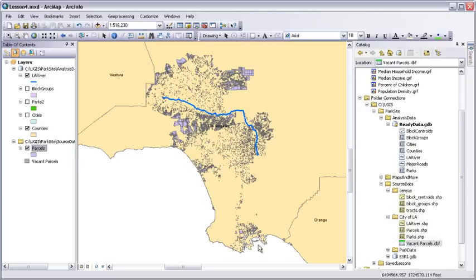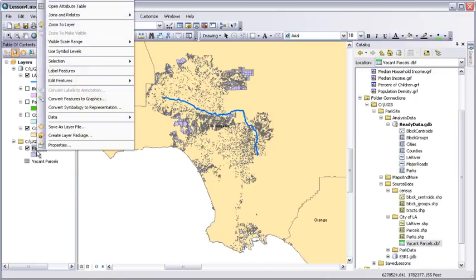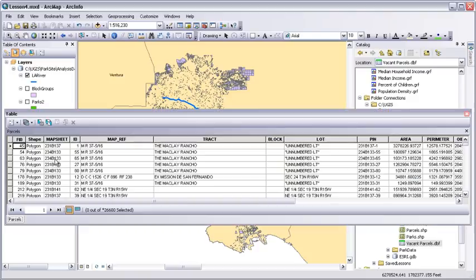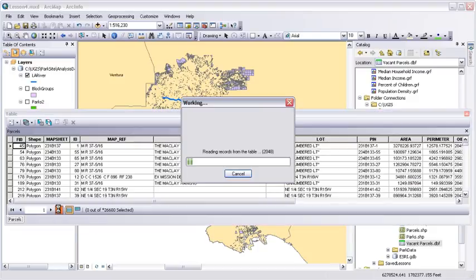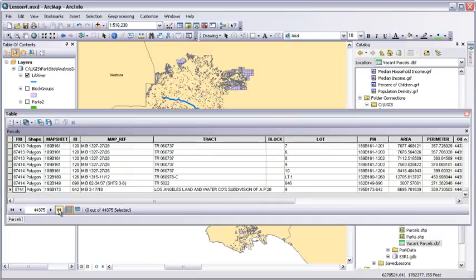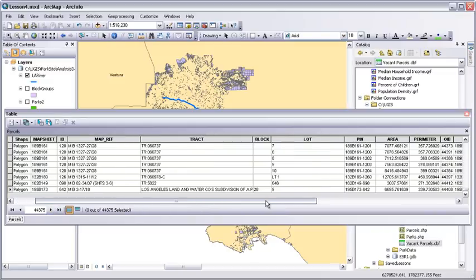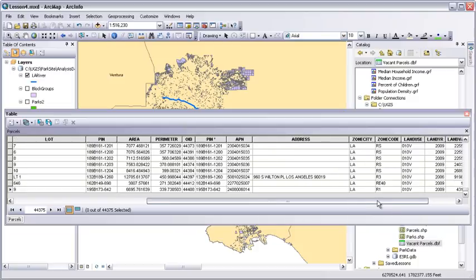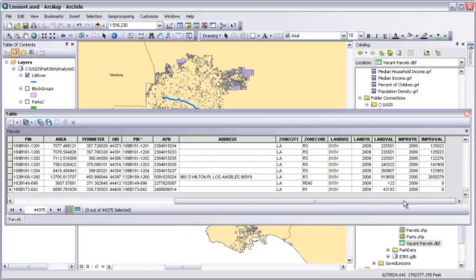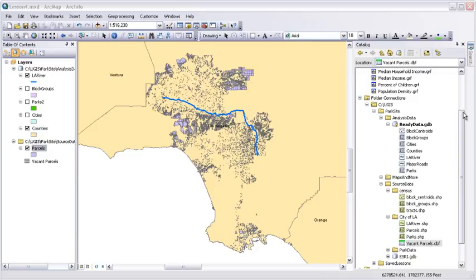Remember, this join is working on the layer. We didn't actually delete any features. If we removed the join, all the parcels would come back. Open the parcels table. Click the Move to End button. We got over 44,000 matches. Basically, almost every record in vacant parcels found a matching PIN. That's 99.8% success. Scroll across. The table has the attributes of the parcels layer and the vacant parcels table. Close the table. That completes our first objective.